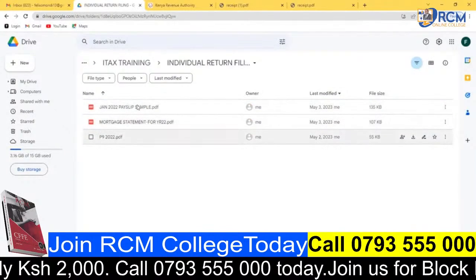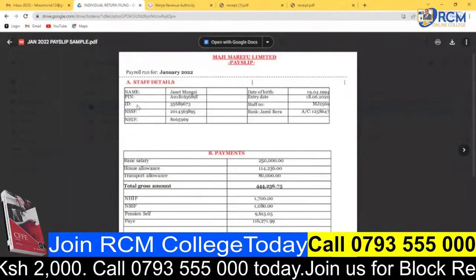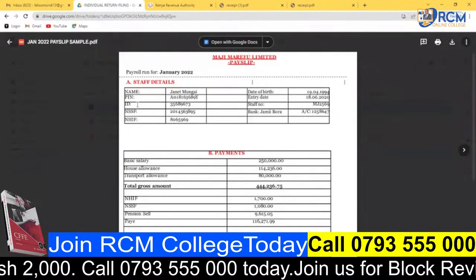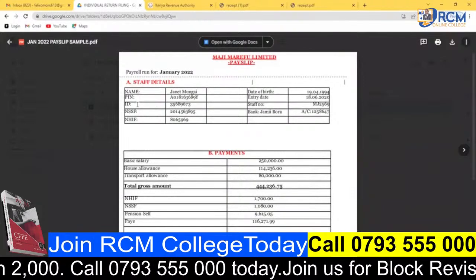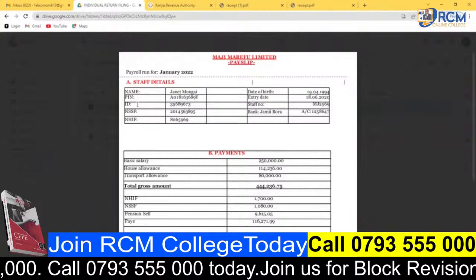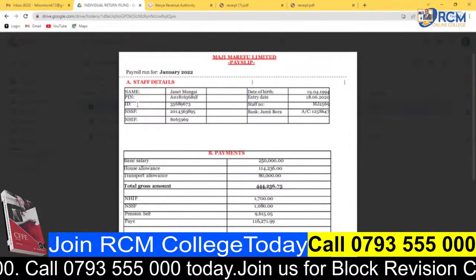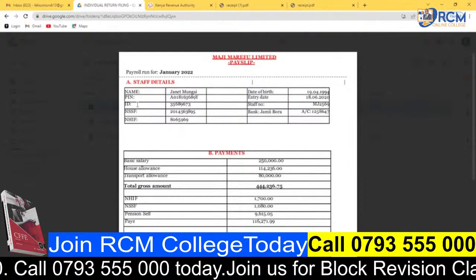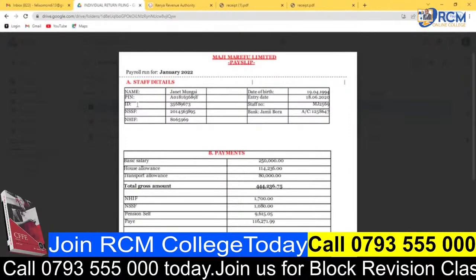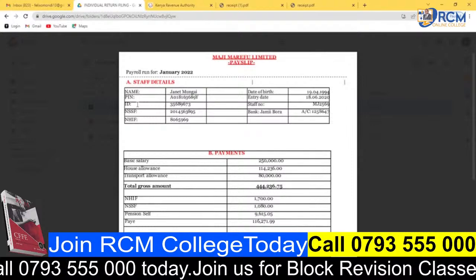Now, I shared this payslip. Let me emphasize something on this payslip, because you people need to understand your payslip. At night you just get a payslip and you just say everything is fine. Please always be interrogating your payslip. Make sure you are able to interrogate your payslip. Try as much as possible to interrogate your what? Interrogate your payslip, right?